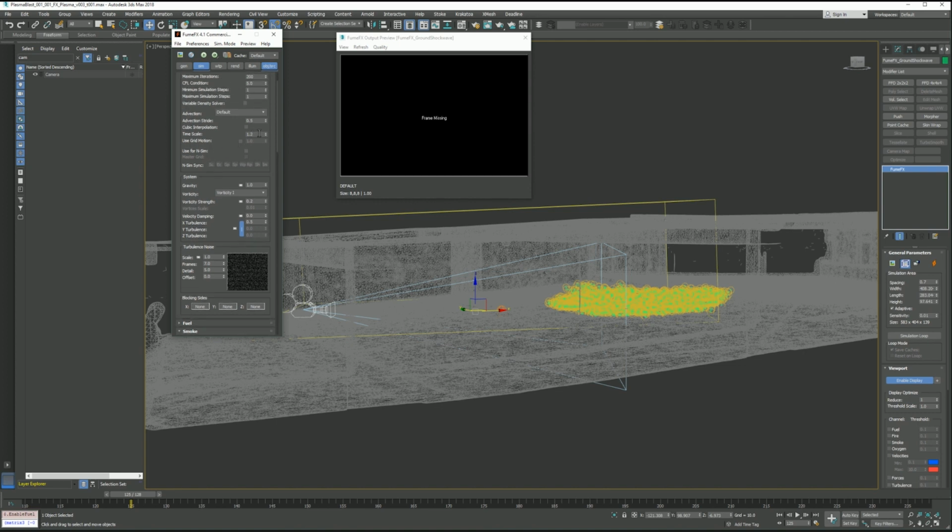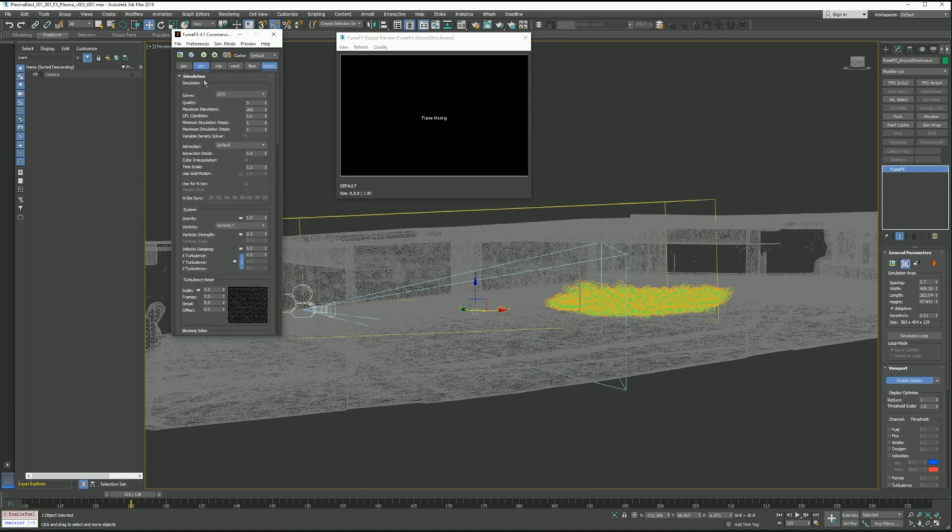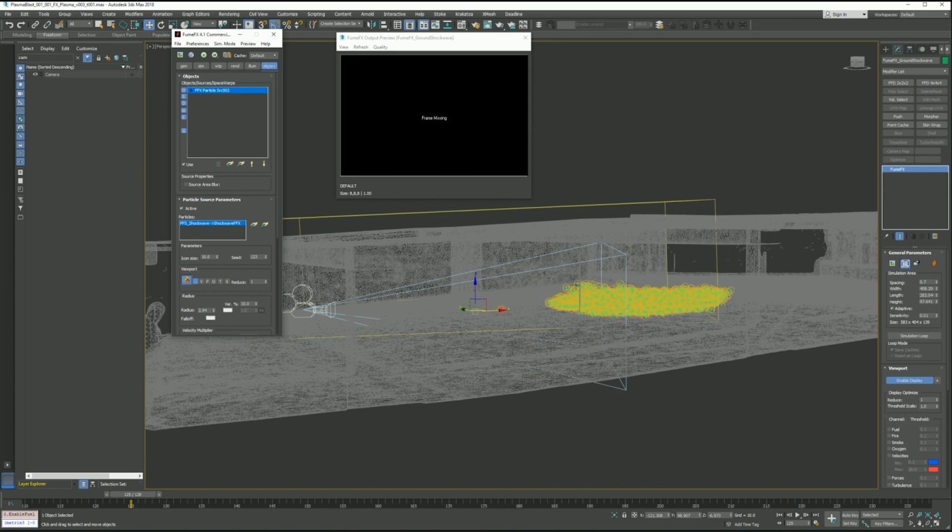I put the timescale up so it reacts a bit quicker because this is obviously a very quick burst. And yeah, just a bit of turbulence, and it's small scale turbulence. That's it. So I'm going to run a simulation really quick and let's just see how it looks. The last thing, if we go to object source, I'm just going to hide the yellow circles. They tend to draw a little bit slower, so I figure it'd be good to get rid of them.